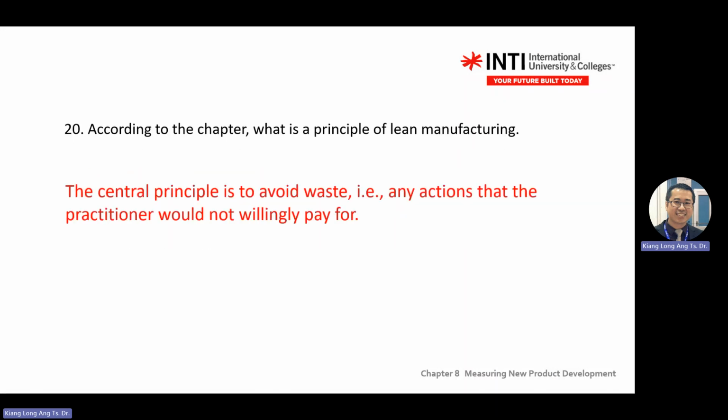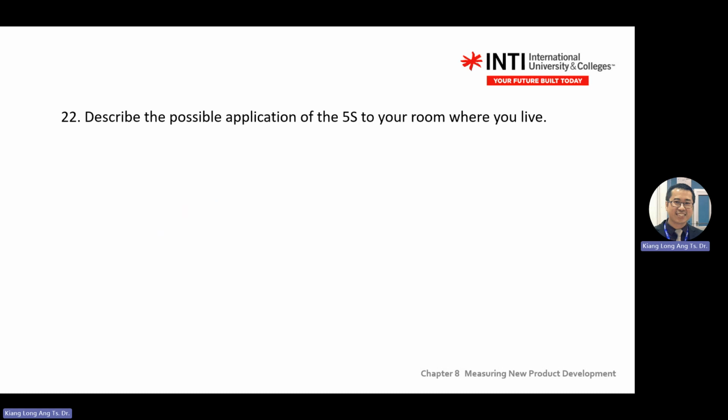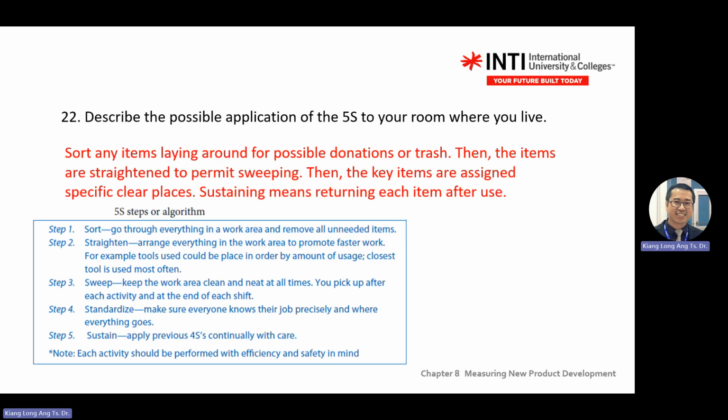Six Sigma, these are the things that might be asked, right? What is 5S? How do you apply 5S? So this might be one question of 5 marks, asking how you apply 5S in a certain situation. We only want you to mention step 1, sort, then elaborate how you do the sort. Number 2, straighten, how you do the straighten. Number 3, sweep or clean. Number 4, standardize. Number 5, sustain. Right? Then you elaborate.